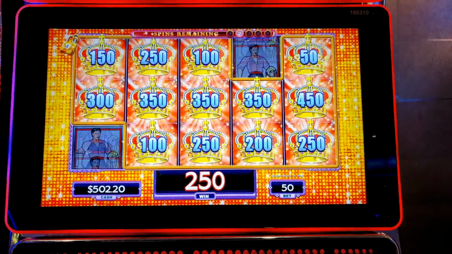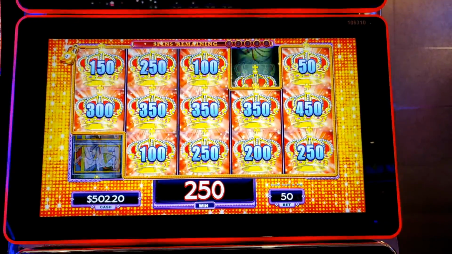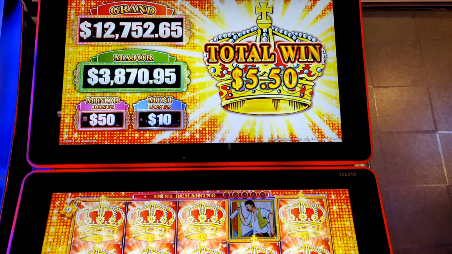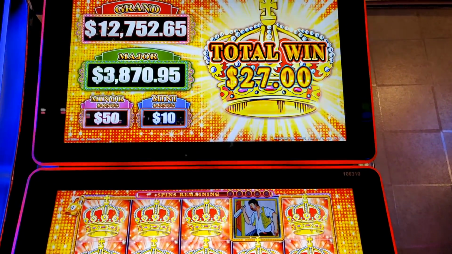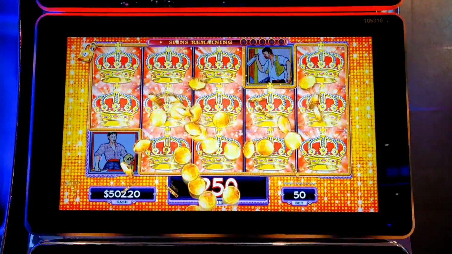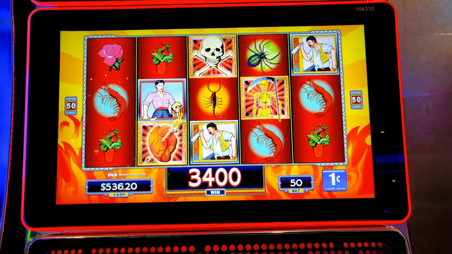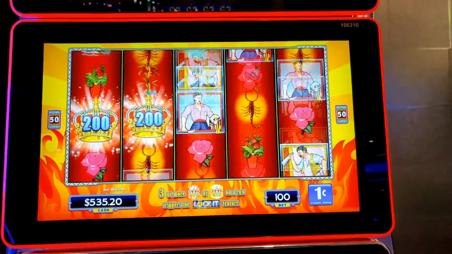Last two spins, come on. One more spin. That's how we can do it. Let's see what we got. A little win, but hey, I'll take it. Alright, $31. I'm not complaining about that at all. We are up a substantial amount. Yep. We'll do a couple. Let's do dollar spins. We'll finish it up.